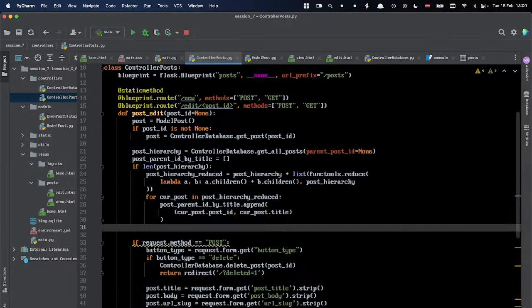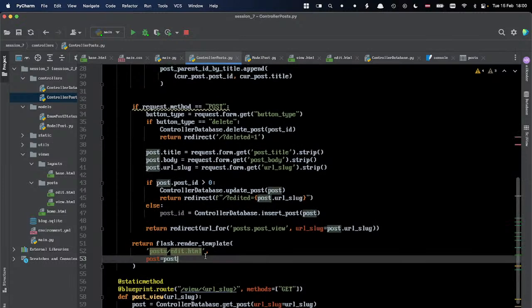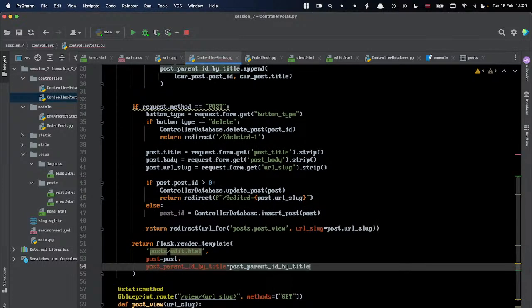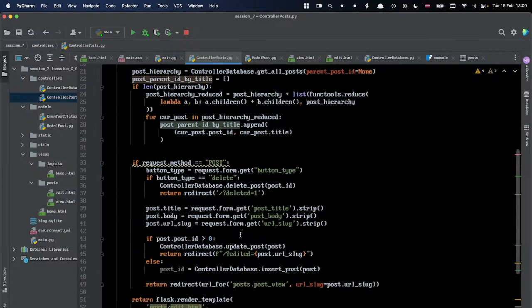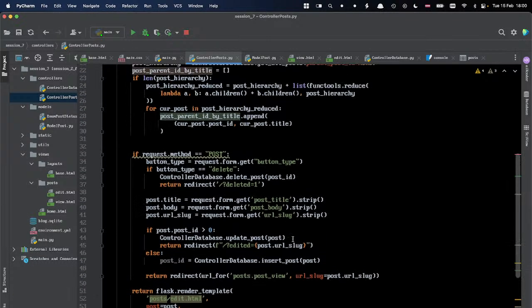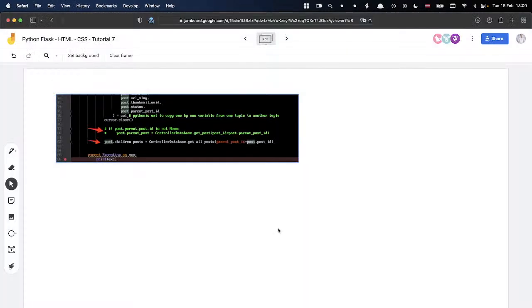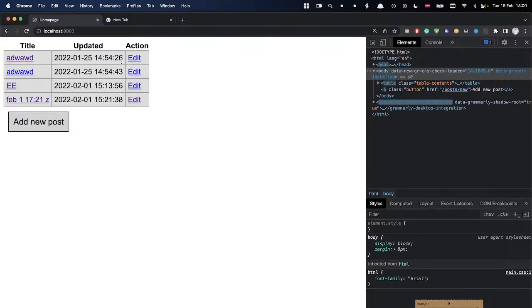So now I have all of these parent IDs by titles. So these I want to pass here. I will copy this as for the Jamboard as well. I know we're a little bit over the time. We just want to make sure that we get this to the template, so I'll prepare some homework as well.